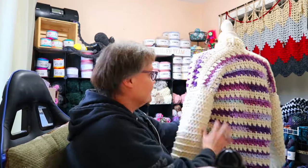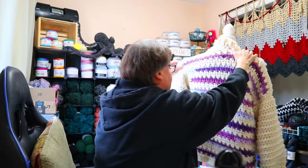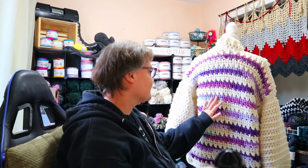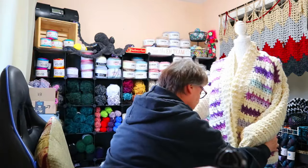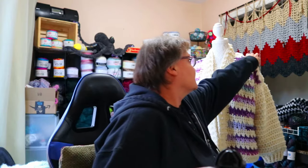It's got a metal stand on it. So yeah, it's the crisscross stitch I was showing you before. So that's done. I finished that, and that's going to go in my shop. So that's two items I got finished.